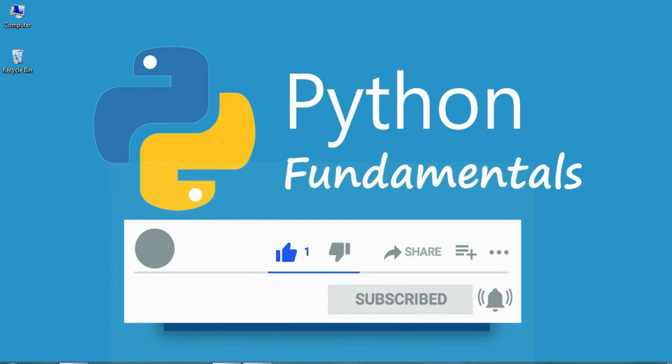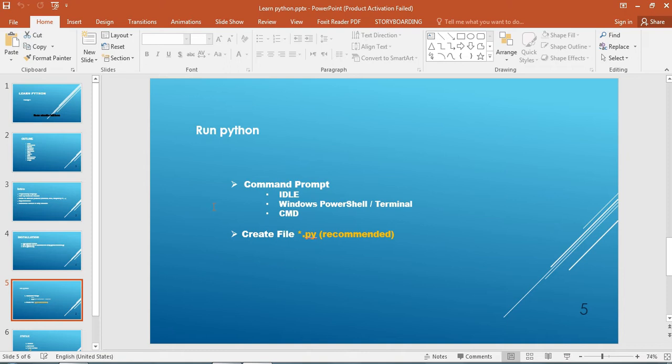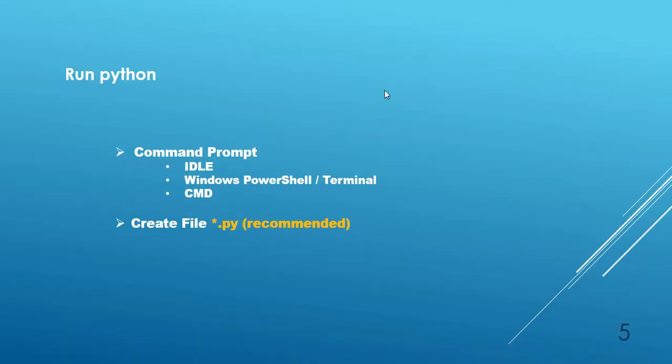So in this video we come to syntax in Python, but first of all try to remember how to run Python, or how to run our code to see the result. It is very easy in Python. In Python we have two ways to show the results of our coding, or to run Python.